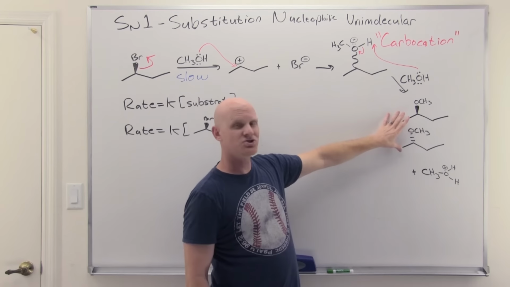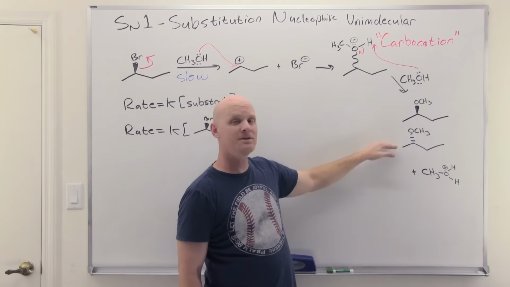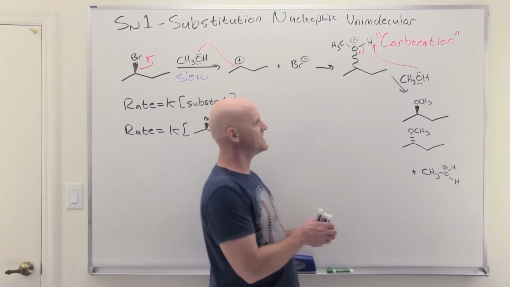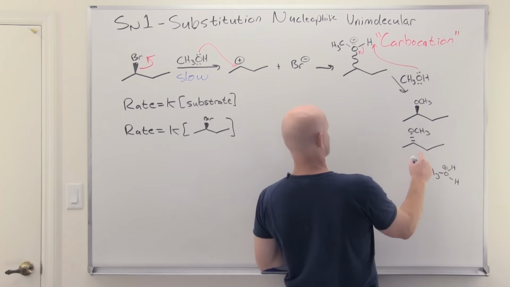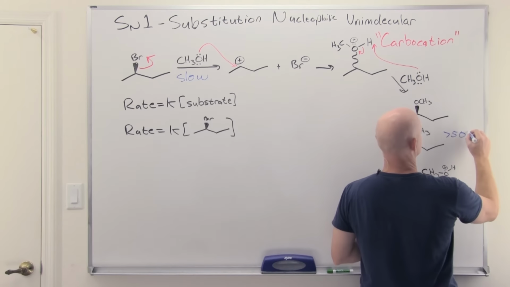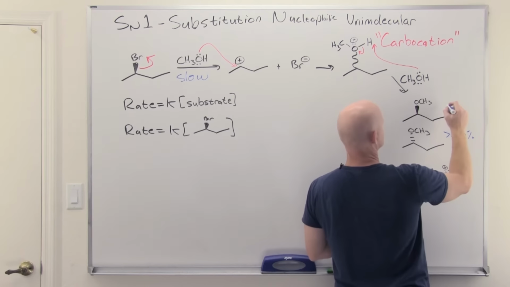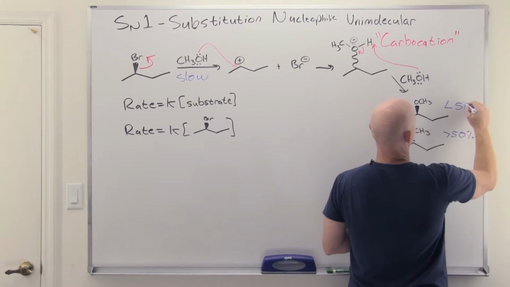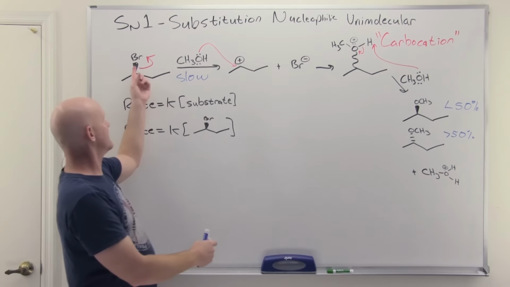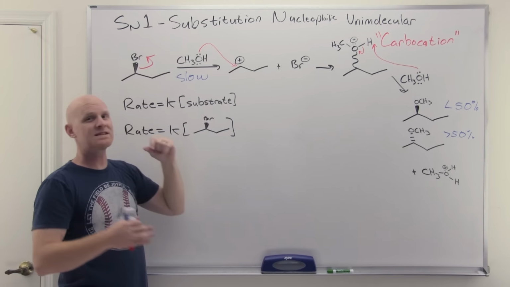Now, like I said, this is not a true racemic mixture because it's not exactly 50-50, it turns out. So it turns out we're going to get a slight excess of the inverted product. So in that case, that's this one down here. So a little higher than 50%. And of the retained stereochemistry, we're going to get a little lower than 50%. So it turns out that bromine here is leaving from the wedged position. He's leaving from the front side.